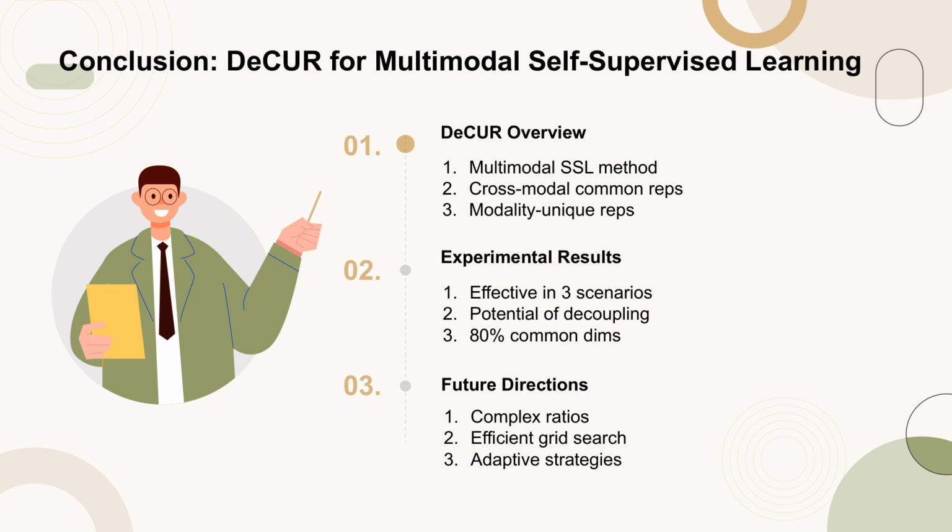Future work could address more complex scenarios where one modality may contain more unique information than the other in different scenes. Additionally, the grid search for the best percentage of common dimensions can be costly on a huge dataset, although a general percentage of around 80% can achieve reasonable performance. Future research could explore more efficient discovering strategies and adaptive decoupling strategies, as well as integrating modality decoupling in unified foundation models with more than 2 modalities.